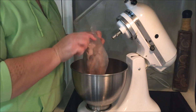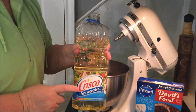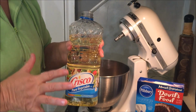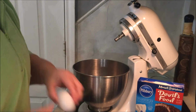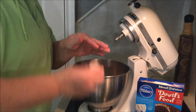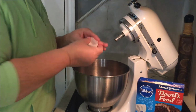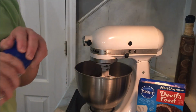I mix it up just like the box says. I put the cake mix in, I put 1 cup of water, and I put 1 cup of oil, and I prefer the Crisco oil. This makes it taste the best. I've bought the Walmart brand, and it makes it taste a little funny, so I always go with the Crisco. The box called for 3 eggs, but I'm going to add 4. Now I'm going to mix it. I spray my pans with Baker's Joy.